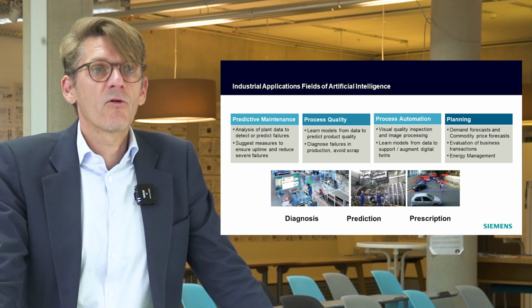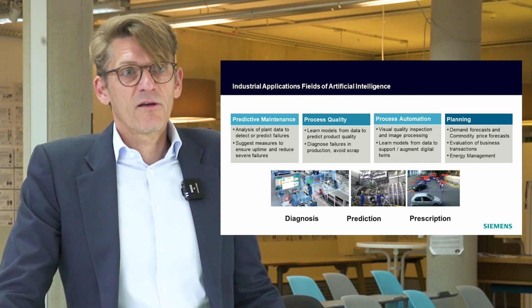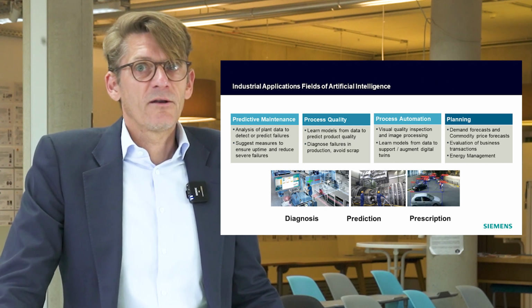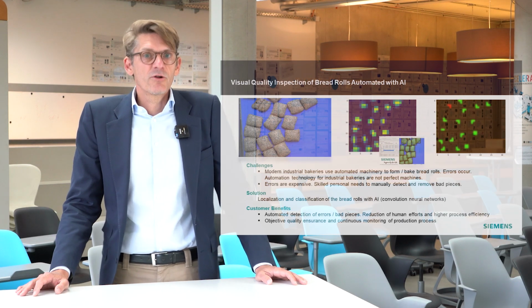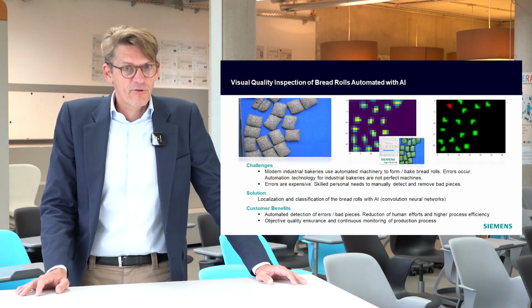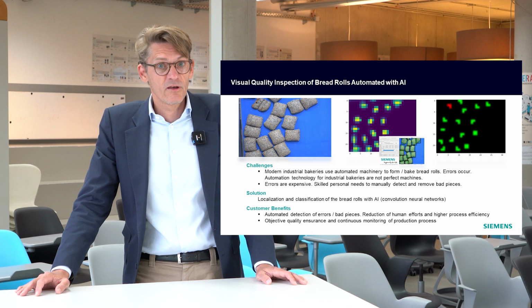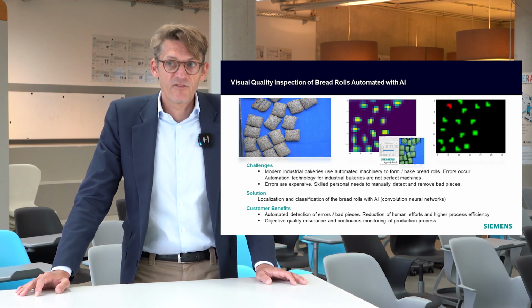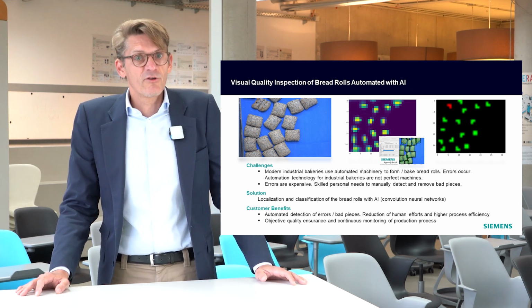I'd like to show you now two applications of artificial intelligence in the food and beverage industry, starting with visual quality control and then pointing towards the analysis of production process data in order to predict product quality. One application that we implemented addresses the visual quality control of bread rolls. Here you find the two tasks of artificial intelligence in image processing. The first task is detecting objects, and the second task is judging the quality and the characteristics of an object.